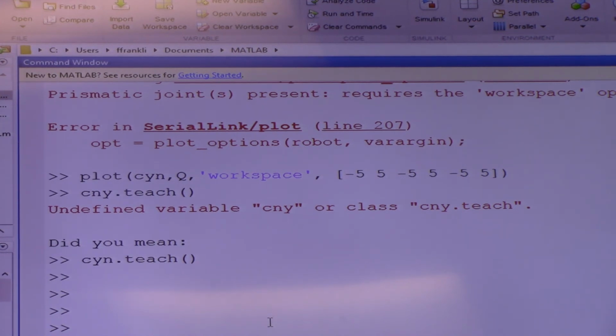Okay, it's already there. Okay, you are in the wrong toolbox, you have to change your toolbox.